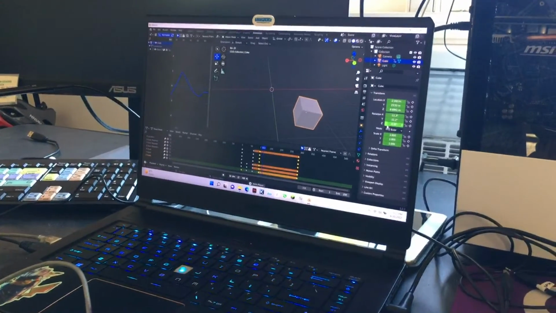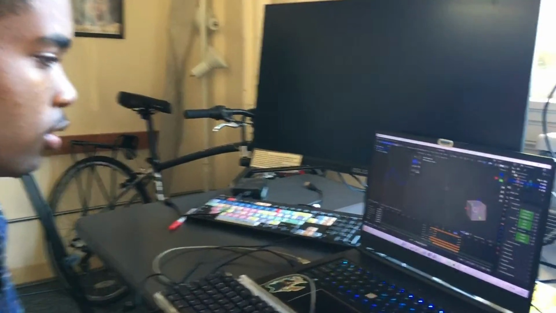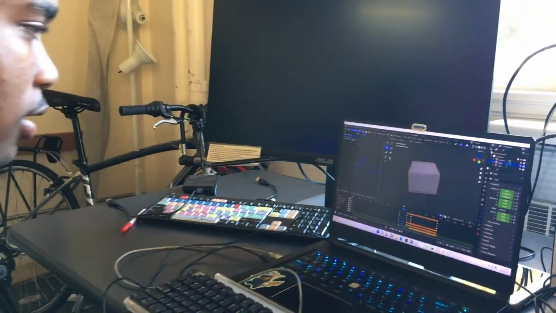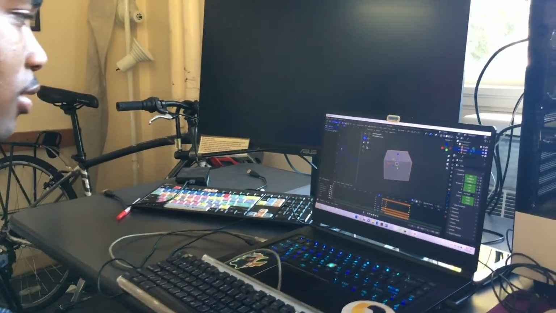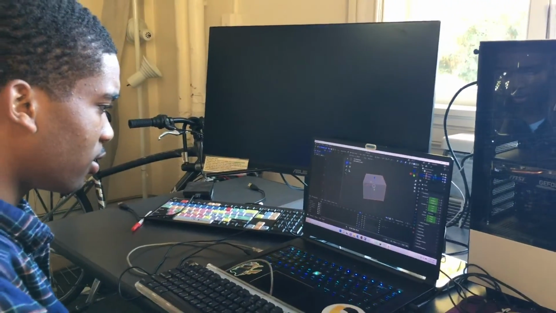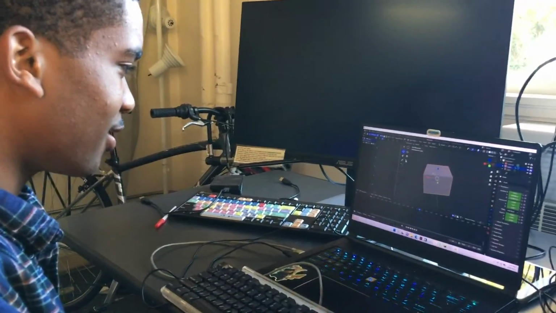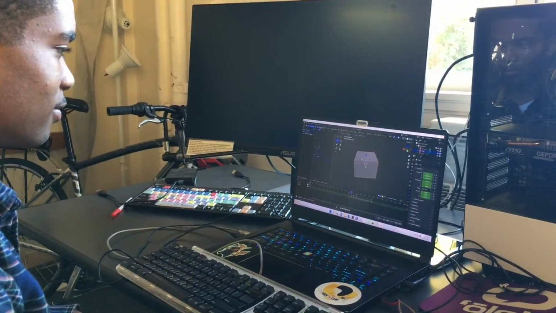Nice. How'd you get the bottom to cut off like that? The bottom to cut off? Wait, play it again? Oh, like that? Yeah. Oh, you're scaling, you're not scaling it on the z-axis. Oh, well, that is on the z, right? Well, sorry, no, you're scaling it on everything but the z-axis. That's how you did it. It looks good. Thank you. I was confused about how you did that.